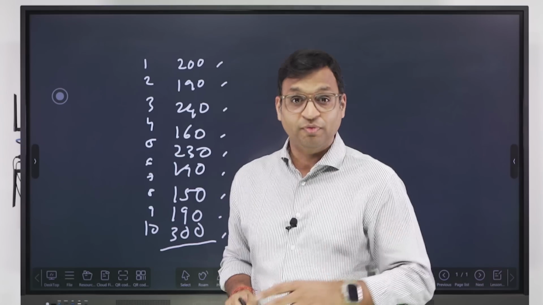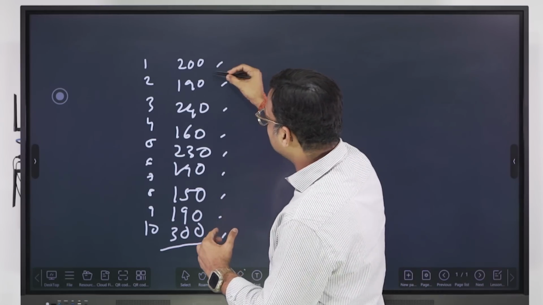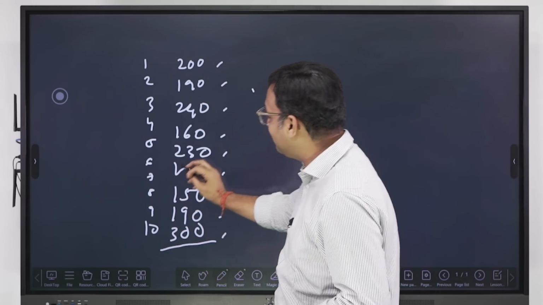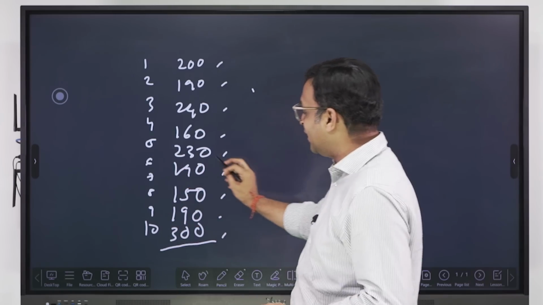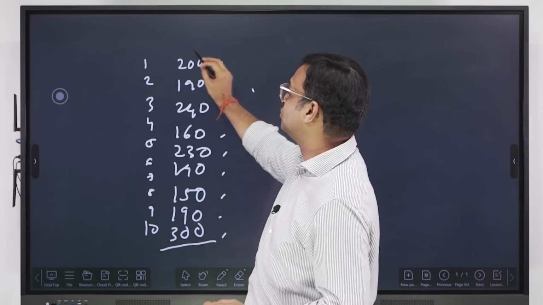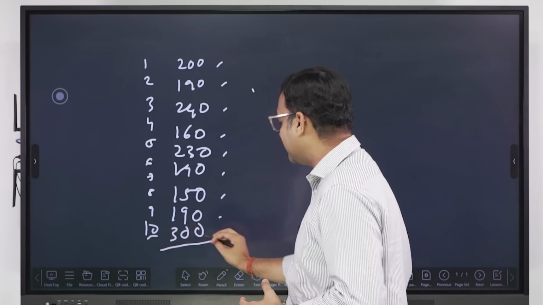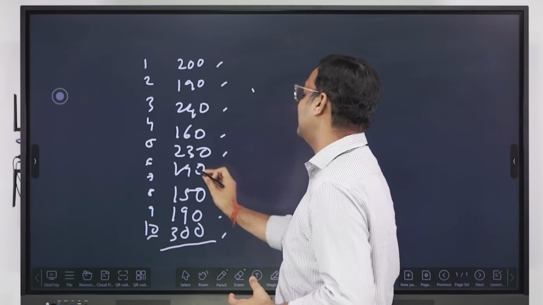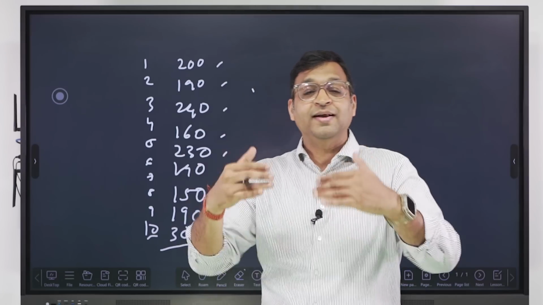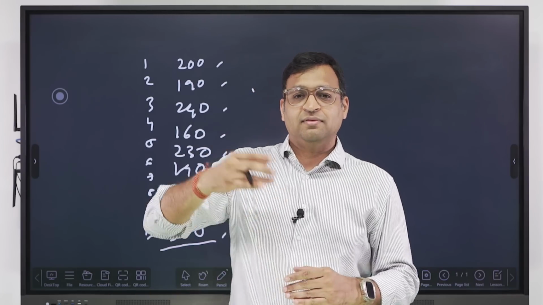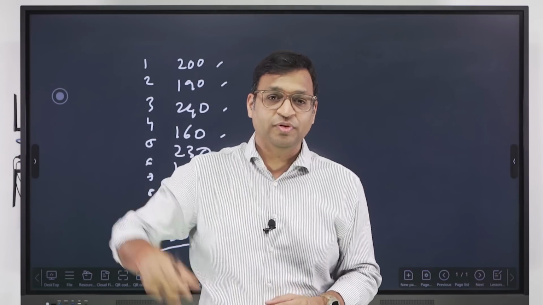What is exponential moving average? Exponential moving average is when you start giving high weightages to the latest events and low weightages to the far events. And weightages could be as simple as multiplying by 10, 9, 8, 7. So it's basically a weighted moving average, which can be called an exponential moving average.